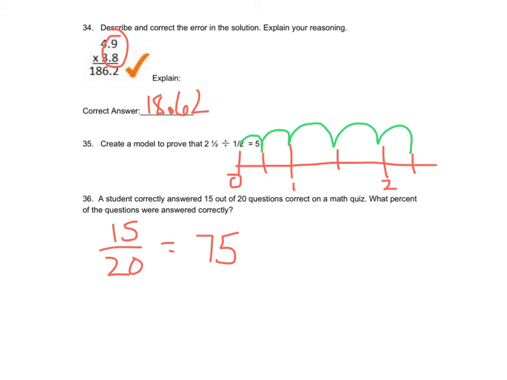When we look at number 36, 15 out of 20 is 15 divided by 20, which is 0.75, so that's their score, or that equals a 75% because we multiply by 100. If we were to increase this fraction to 100, we would multiply 20 by 5 and 15 by 5, and we'd get 75/100, which is 0.75 or 75%.